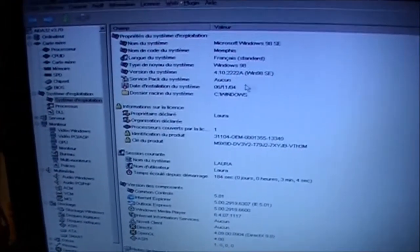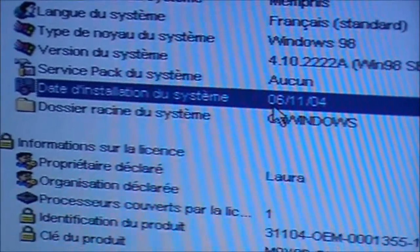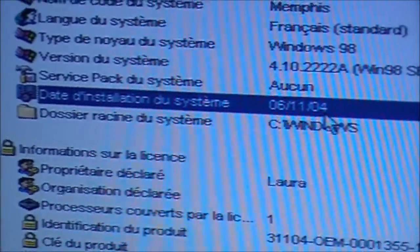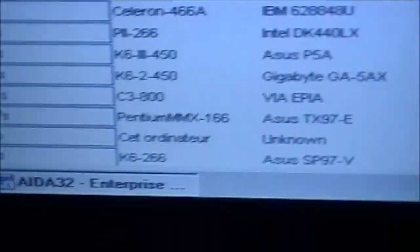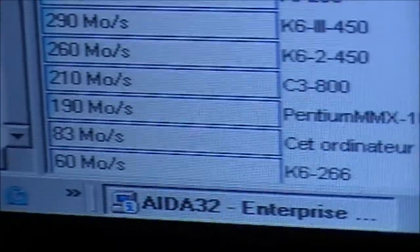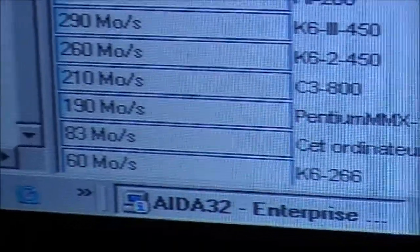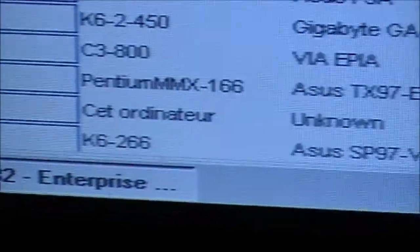Then let's go to the operating system, and the operating system was installed on the 6th of November 2004. Performance. Reading memories. It's performing some tests on the machine, and the result came out. Oh, this computer is right here, actually a Pentium MMX 166, is just a little bit better, actually quite a bit better if you look at memory speed, but the other one uses SDRAM, and mine uses EDO memory, like the Cyrix 266. So it's not that bad apparently.